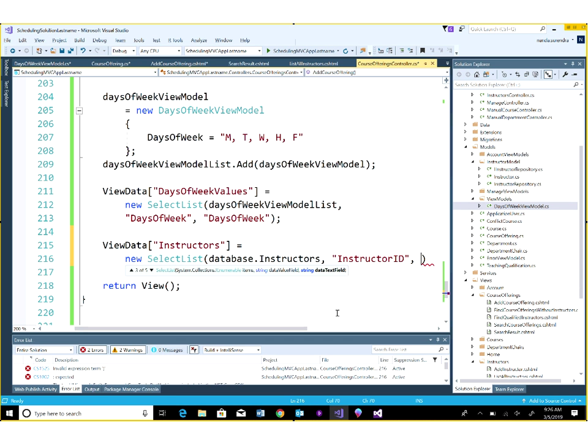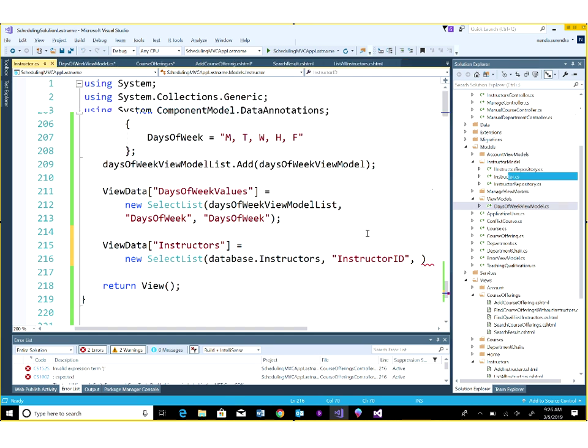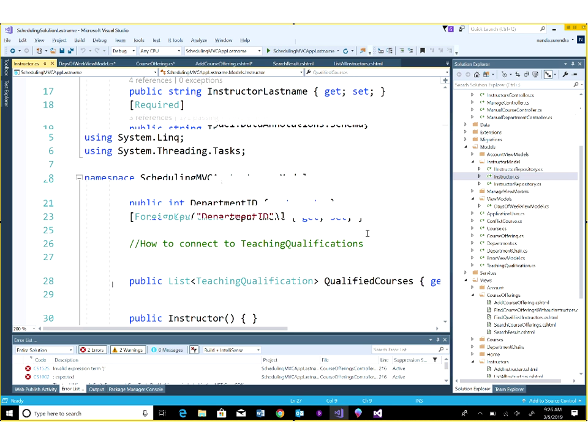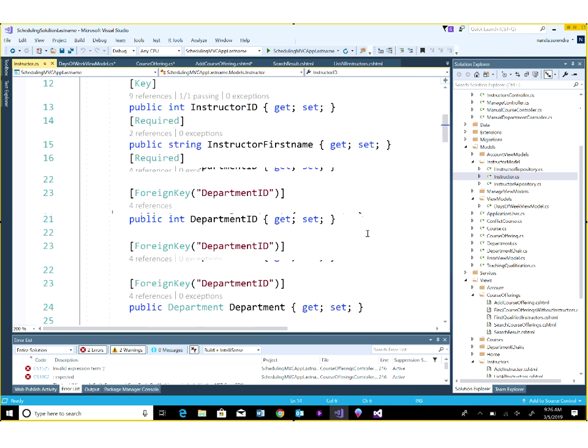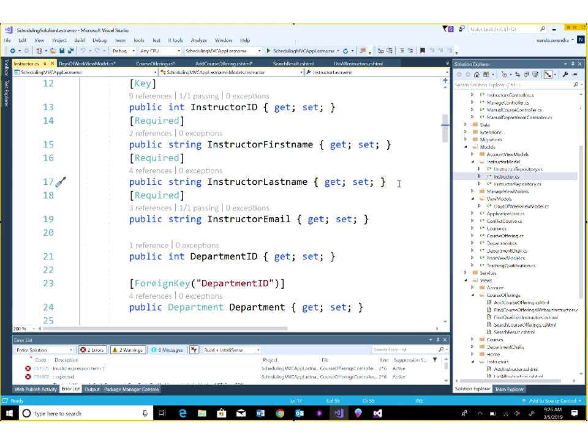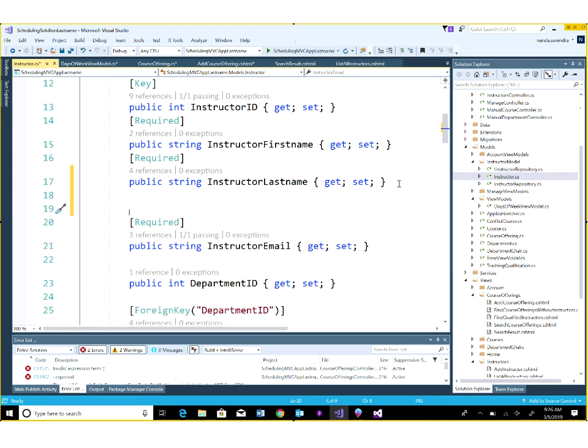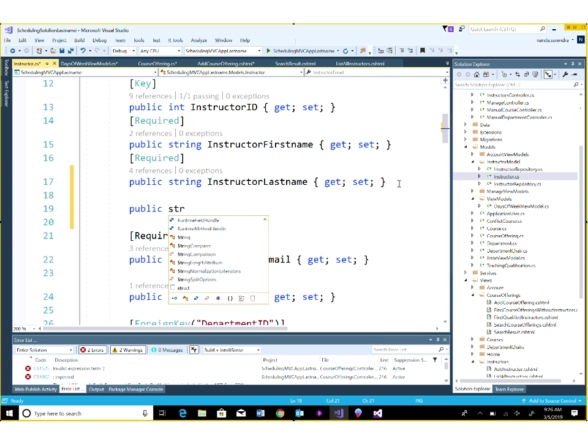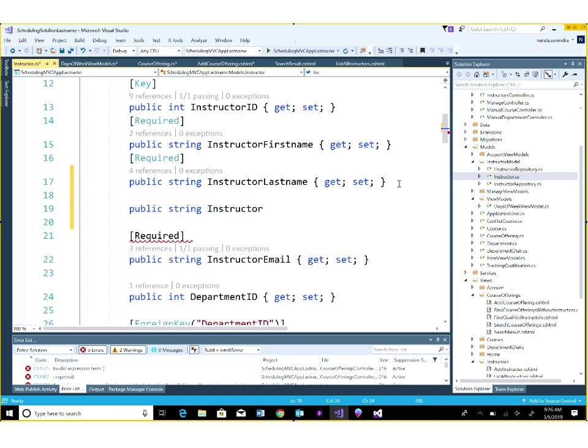They should see the name, and this is where, well, one of the things that, if you want to see both the first and the last name, one thing that you can do in the instructor class is to go into the instructor class, and you can set up a property that says public string instructor full name. I'm setting it up just below last name.